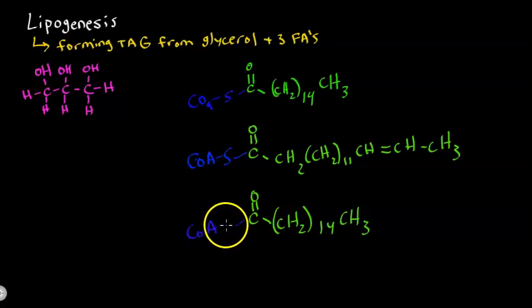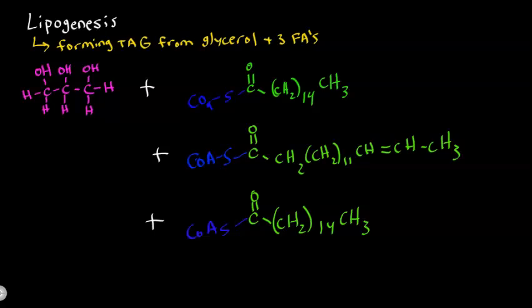So if you recall, we had to convert the fatty acid into a fatty acyl-CoA using the enzyme fatty acyl-CoA synthetase. And we actually required 2 ATP to do that. So essentially we need this 2 ATP, we need this activation for each of the 3 fatty acids, which we're going to combine with glycerol to form our triacylglyceride. So we're going to combine them together. So plus, plus, plus.